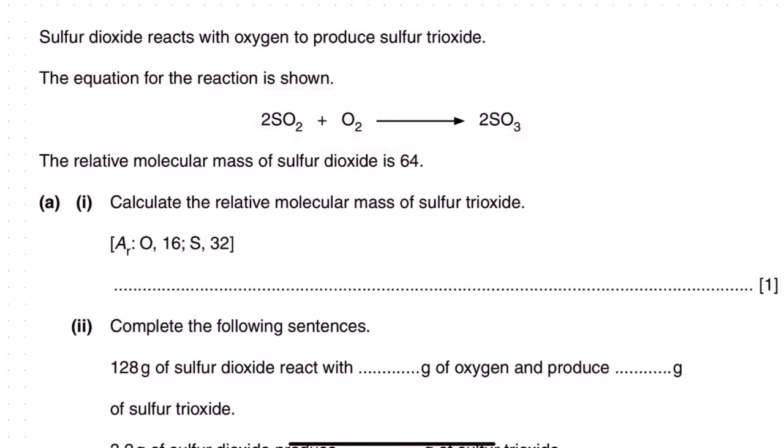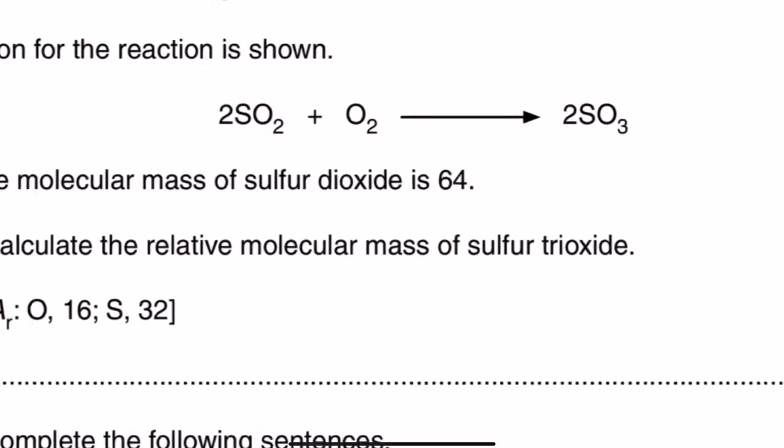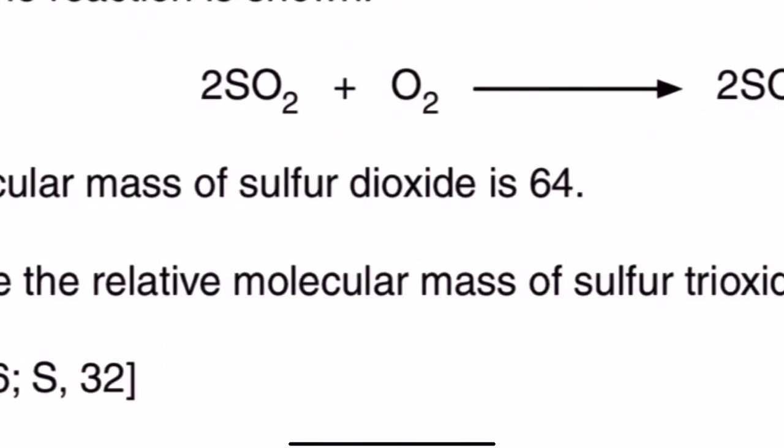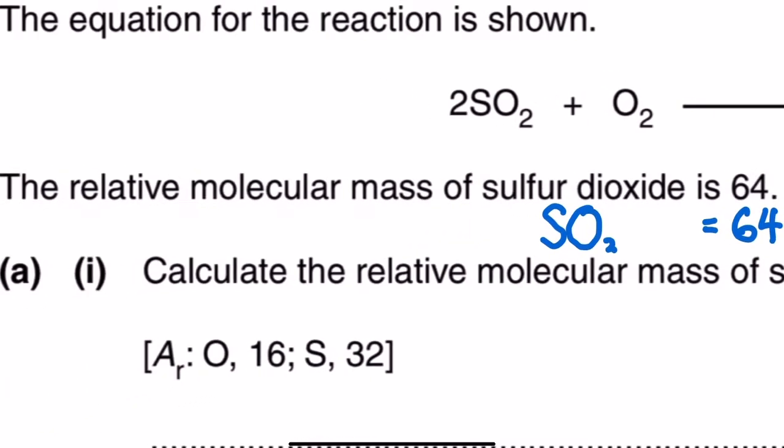Alright. Next, they give you the relative molecular mass of sulfur dioxide, which is 64. What this means is that SO2, sulfur is S, dioxide is the oxygen with the 2, is equal to 64. Do not forget that relative molecular mass was the one we have calculated using the periodic table by referring to the number at the bottom. Otherwise, you can refer or double check the value here.